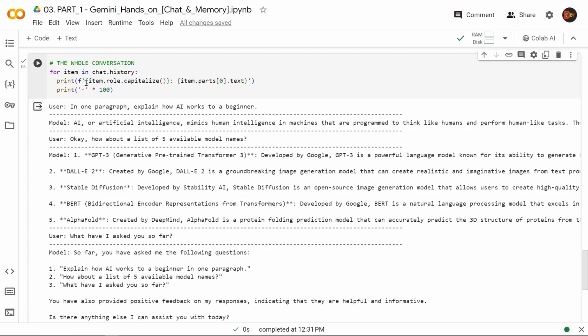And as you can see here, I took the item.role and capitalized it. And that way we have user with an uppercase, model with an uppercase, and added this colon here. And the actual message is item.parts[0].text, which isolated only the text and displayed here. And trust me, this information will be very handy when we try to create a chatbot in the next video.